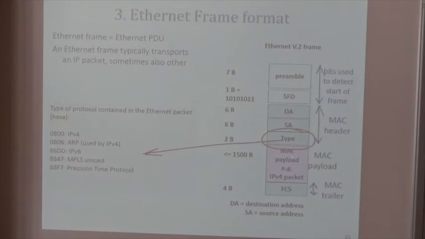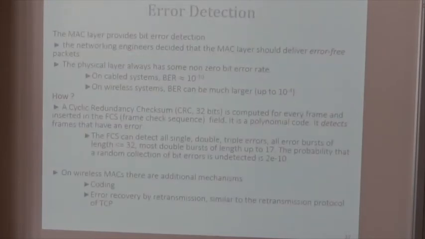Then comes, of course, the payload, which is typically an IPv4 packet. There are other formats that are called IEEE that contain an accumulation of headers that are a bit different, but essentially they provide the same thing. And at the end, in all cases, there is a 4-byte, 32-bit CRC, cyclic redundancy checksum, which is a very simple error detection code. It's like a hash of the packet, but which has been designed particularly for error detection.